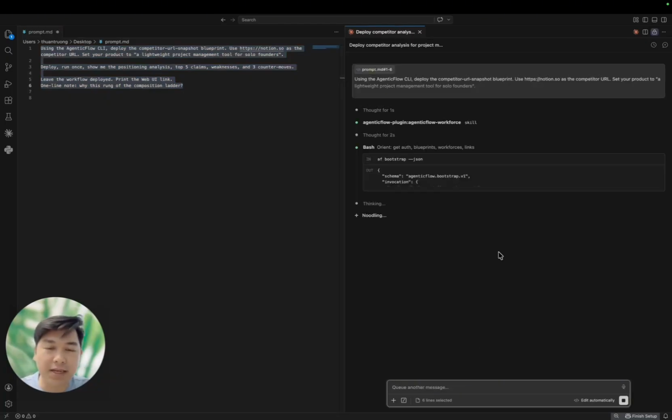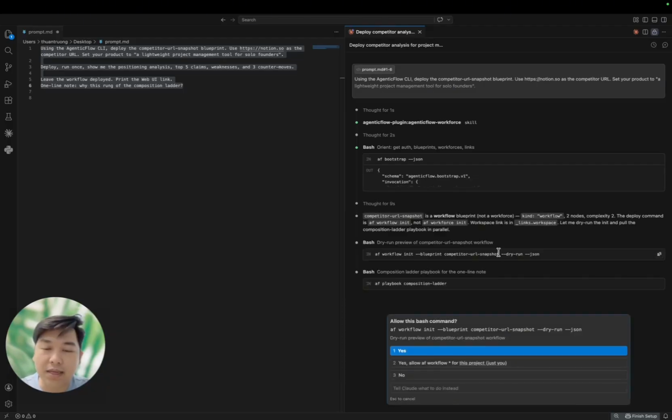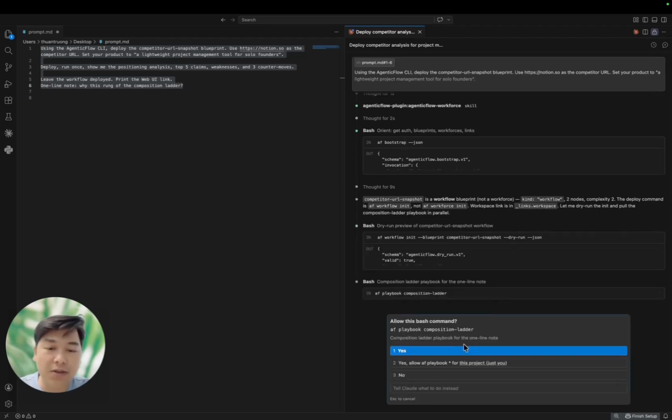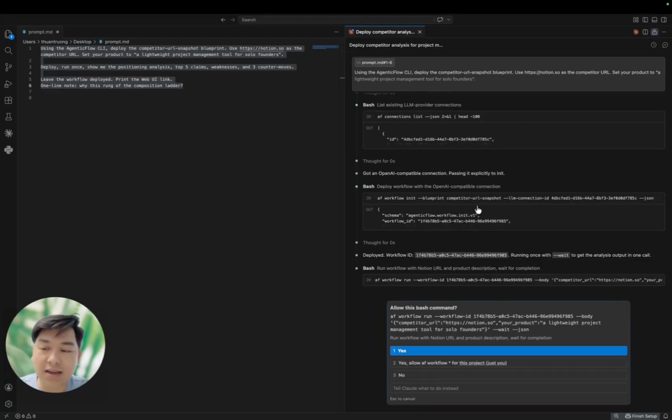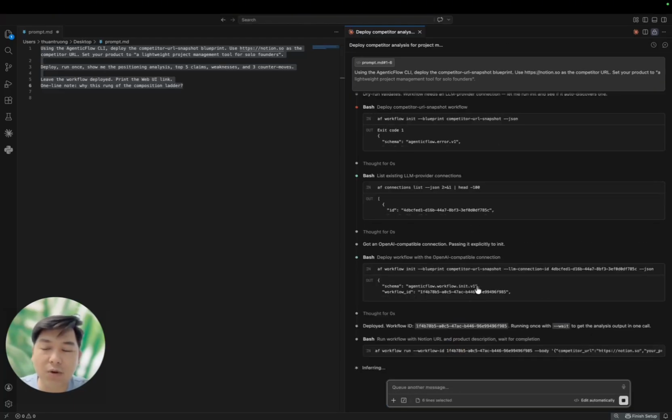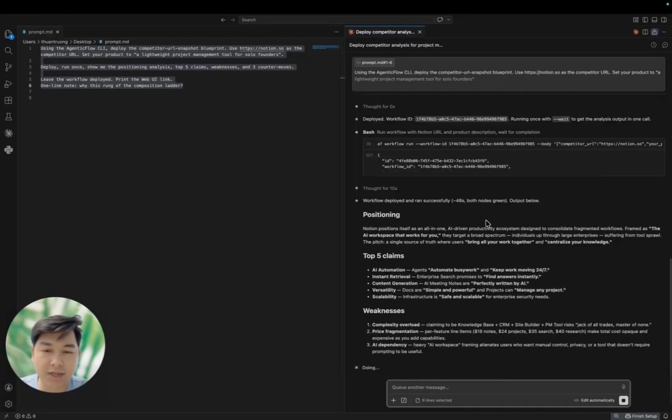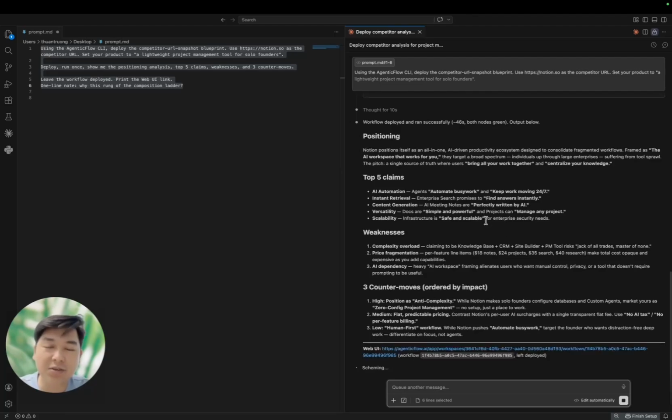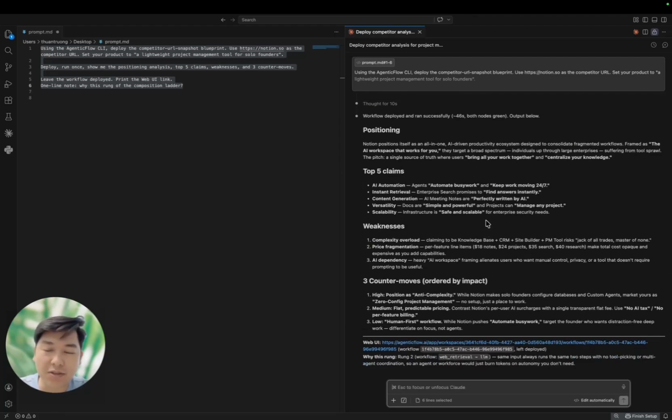Here, in this demonstration, you can clearly see the step-by-step process taken by Claude Code to carefully create this workflow using the AgenticFlow CLI. As you watch, notice each stage and how the workflow comes together. All right, so very quickly, I just want to say that I think in just about a minute or so, Claude Code has already managed to deploy a workflow for us. And now it will let Claude Code thoroughly test and verify if the workflow runs exactly as expected. Actually, all of these requirements were already clearly mentioned in the prompt. So here we can see that Claude can even, besides running the results, also retrieve the results that Claude has run.